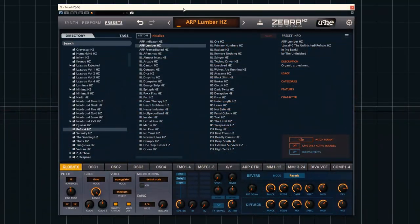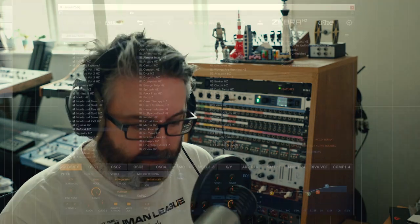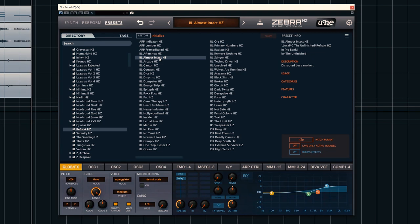So obviously with Zebra HZ, Dark Zebra, it's just basically optimizing the sounds and remixing them and reworking them with the extra features that you get on Zebra HZ. Which gives it a sort of darker, more analog feel in general. Nice evolving bass. So if I haven't mentioned it already, which I definitely haven't, there's 150 patches in Zebra Refrakt, which obviously doubles to 300 when you get to the Dark Edition.